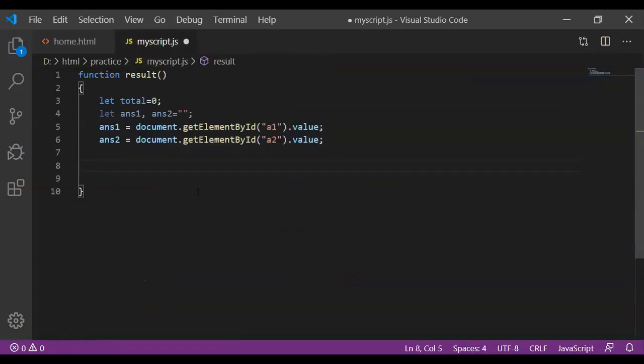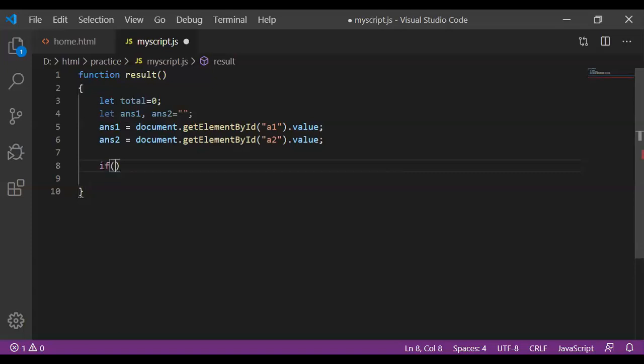And then I will start writing the condition to check the answer selected. Now we've got what the user has selected. The value corresponding to the option that the user has selected is captured by these two lines for those specific IDs and is stored in the respective variables, answer 1 and answer 2. Now we have to check if the option that was selected was correct or not. We do that with the conditional construct.